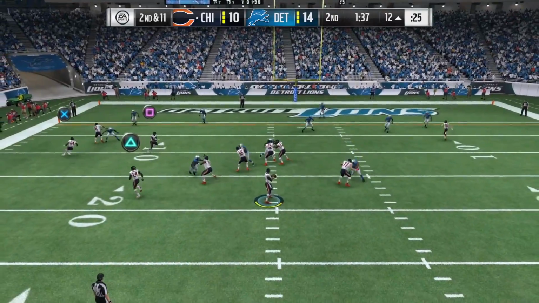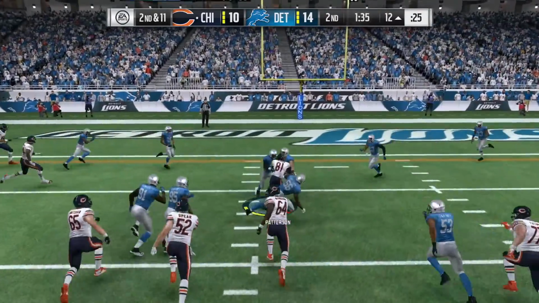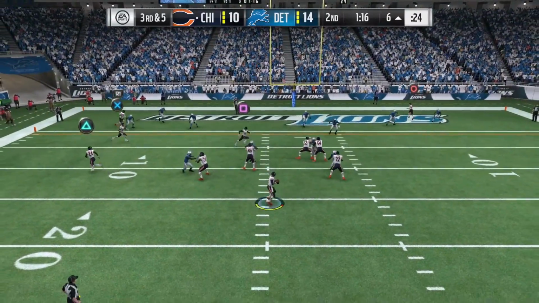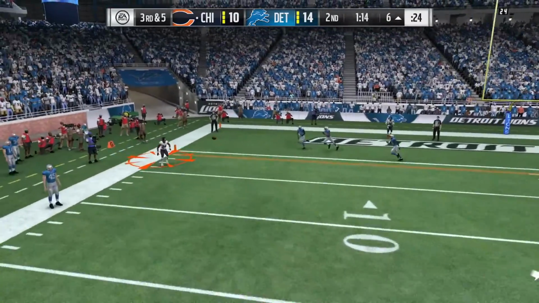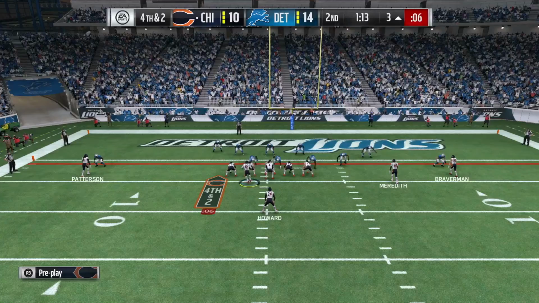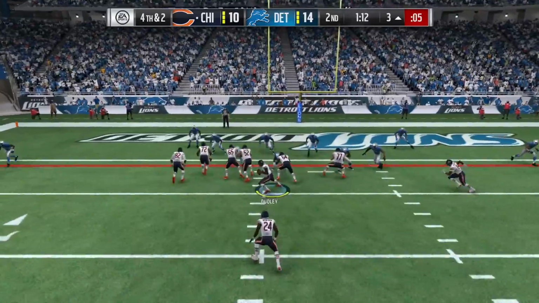Clock ticking under 2 minutes, 2nd and 11. It's going to be Dudley. The throw across the middle, going to find Cordero Patterson. He's going to be down to the 6-yard line. No huddle here, 3rd and 5 now. It's going to be Dudley looking. We have a receiver open. It's going to be Howard, but he steps out of bounds, so close to the end zone there. That was an easy touchdown if he could stay in.